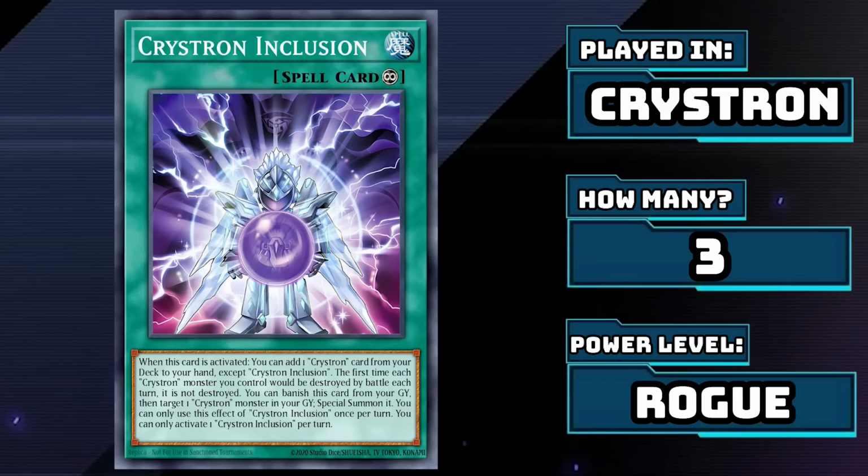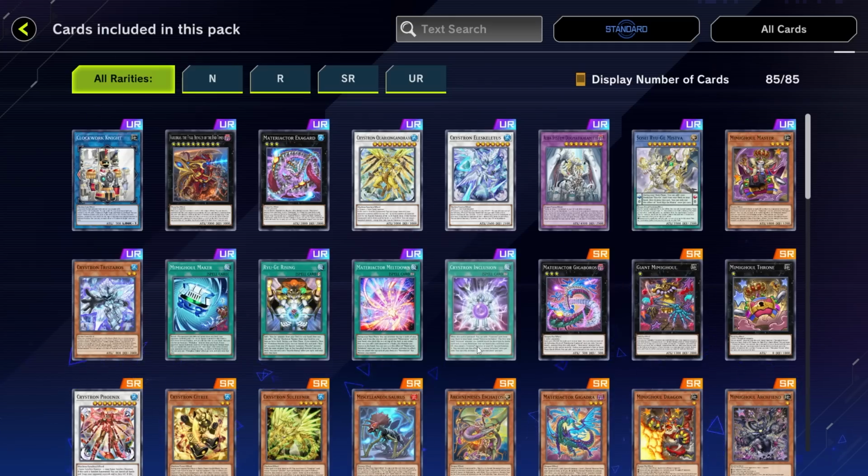So yeah, definitely, like I said, play a full playset of 3 of this if you are interested in Crystron, which again is going to be the best deck in this pack. And that'll just about wrap up this review for the Perpetual Maze. So overall, what do I think? A lot of you probably already see this coming, but for me personally, I will not be pulling from this pack. This one is going to be a skip for me.